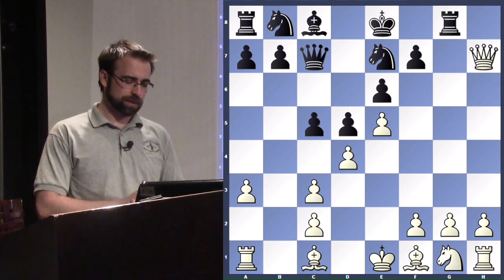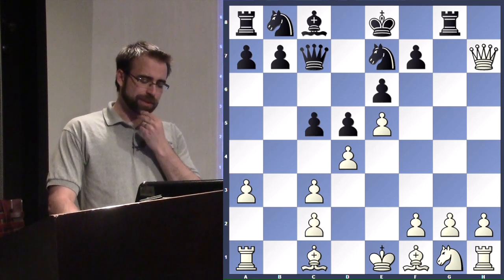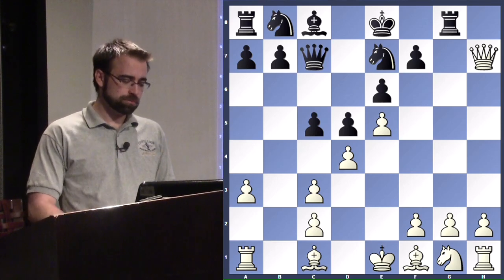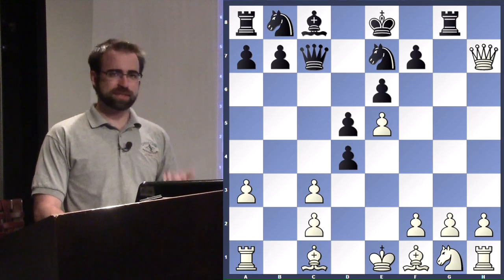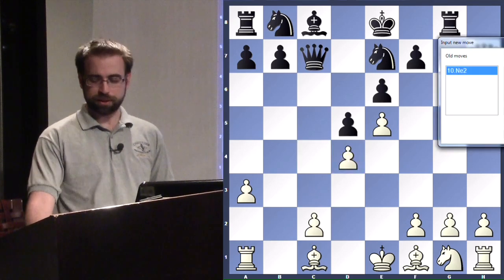So here we're going to get something pretty crazy. There's a lot of stuff going on. Why do we give up a pawn? Black's going to hope for some really active play, and we'll see. Immediately, he can cause some problems in the center, and he has a big threat. Let's not take this, because then what does black play?